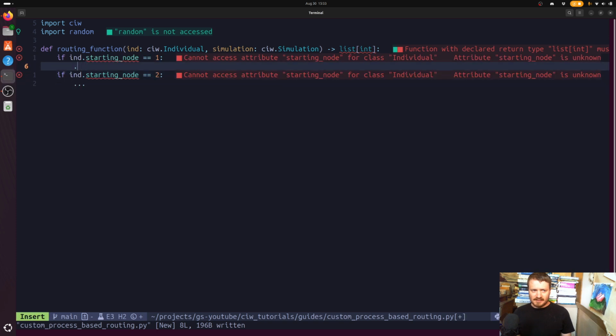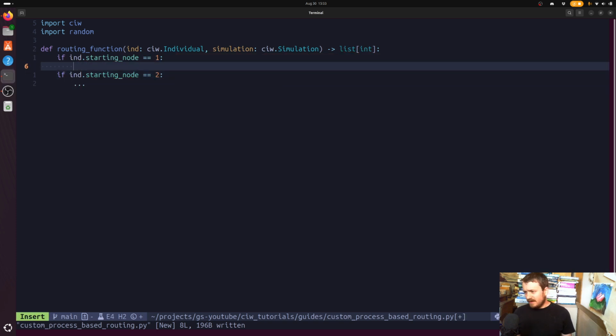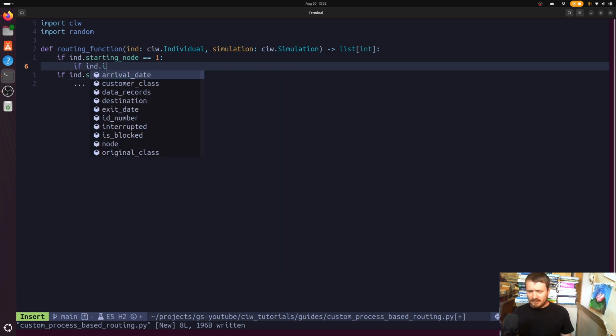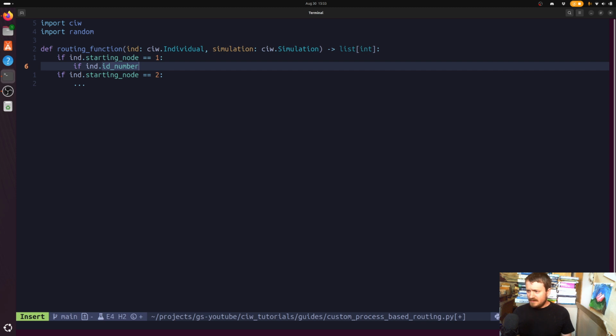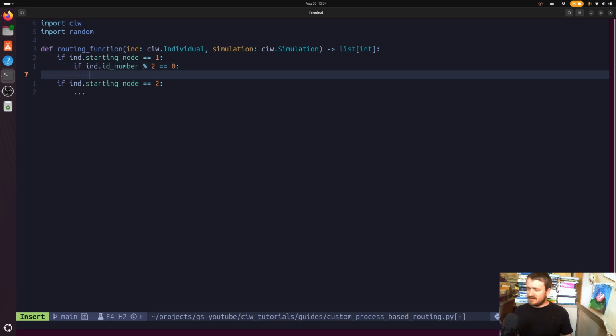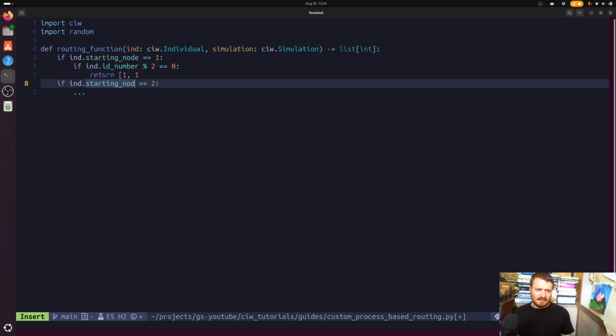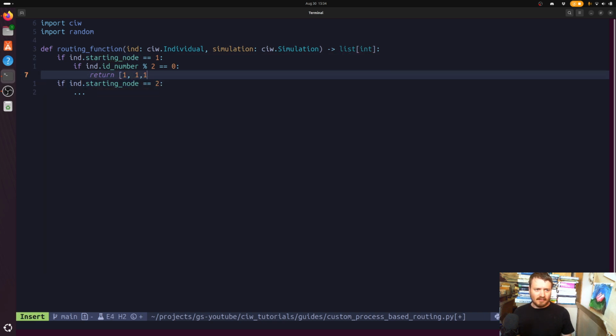So let's get into what we should do under these different branches. Now, I think the LSP may see some warnings or errors because ahead of time it doesn't actually know, and I think this might be kind of patched in the back implementation. So let's go individual ID number. And suppose that, and this to me seems like a very arbitrary rule that you wouldn't actually want for most systems. I'm not saying you can't have a system like this, but it does seem like a weird example to me. In this case, let's just say, yeah, all ones.